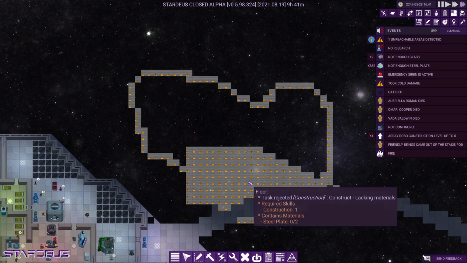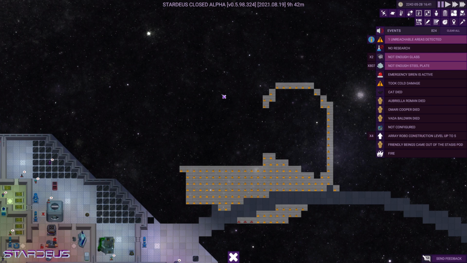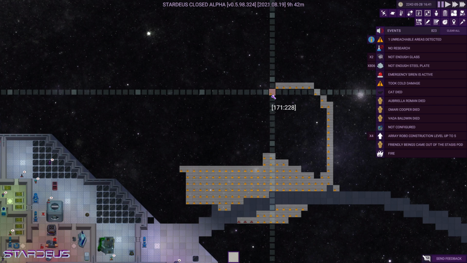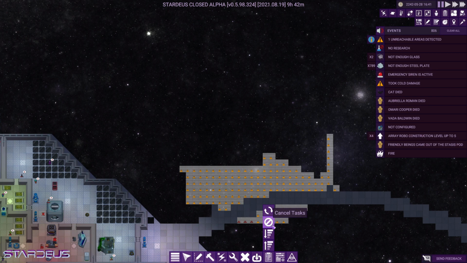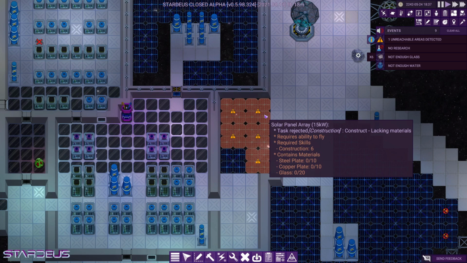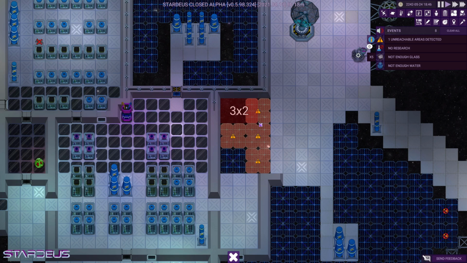You can mass cancel tasks by using the construction tool. Or if you're in build mode, you can click on the tile one by one. You can use the Ctrl-Alt. Or you can go to the cancel tasks tool and drag it. If you want to cancel multiple tasks, you can use the deconstruct tool and just deconstruct them. Or you can switch into cancel tasks tool and do it this way.